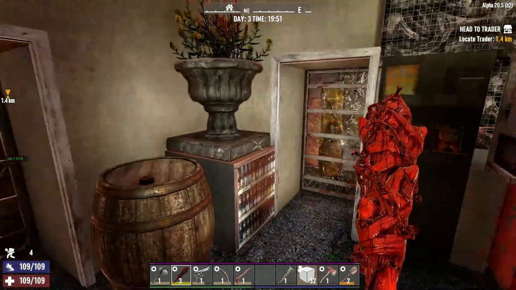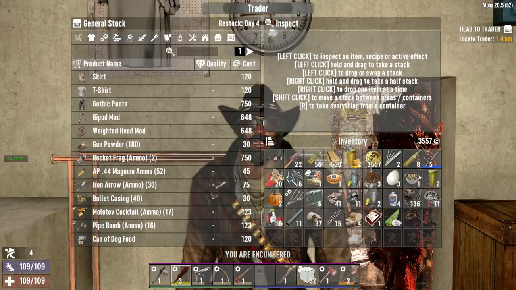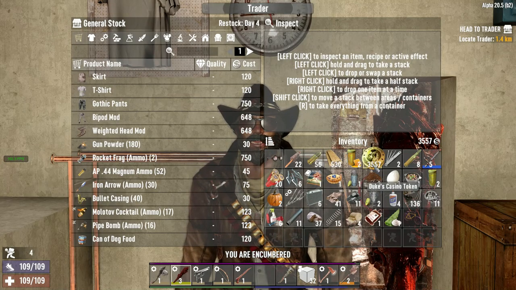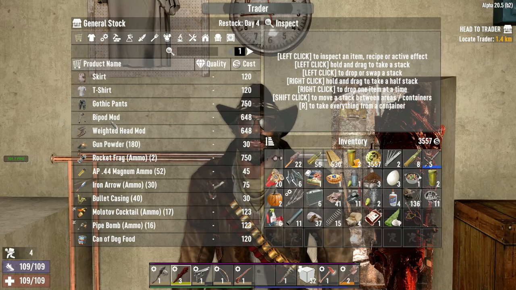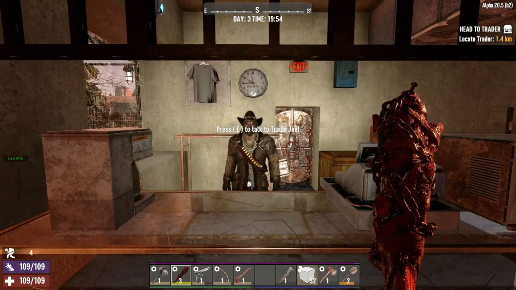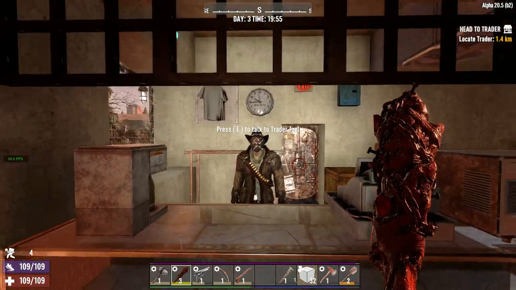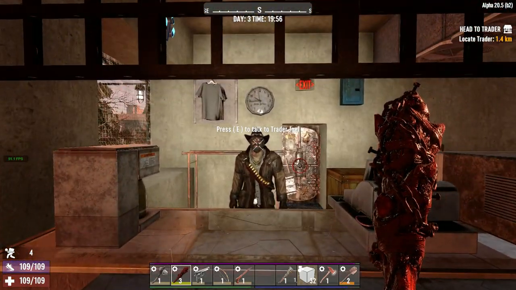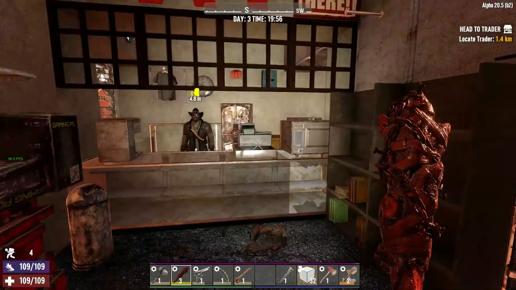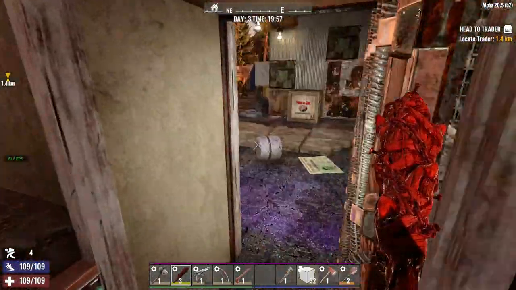Fast food. Is that like a subtle hint because I've not had any takeaways recently? Funny. Alright, now I've got 3,557 dukes. Very good. He restocks on day 4. If he's got what you're looking for, we can get it. A helicopter, or a 4x4, or a Desert Eagle pistol, or just something awesome would be perfect.